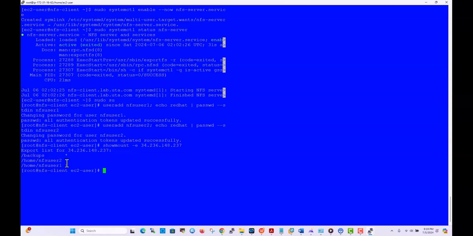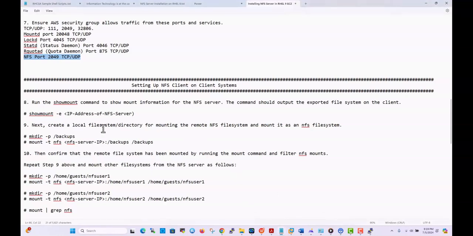In this case it is wildcard. I can also do showmount --exports instead of -e. -e stands for exports, and with the IP address of the NFS server we will see the same thing. Okay, things are getting clearer now.